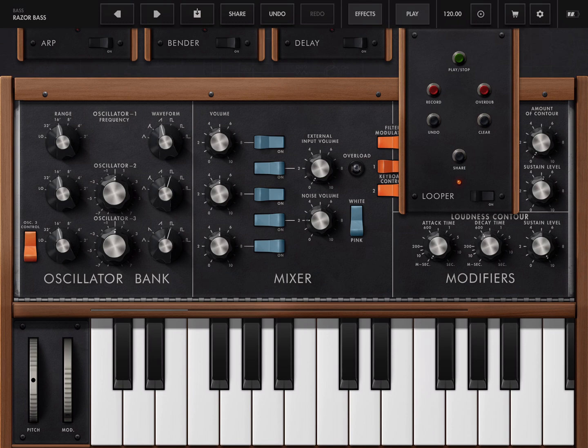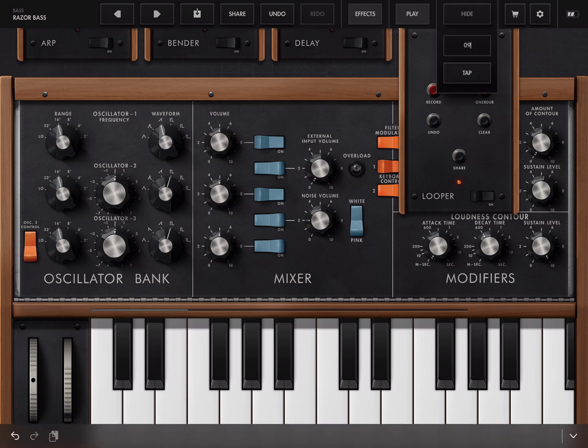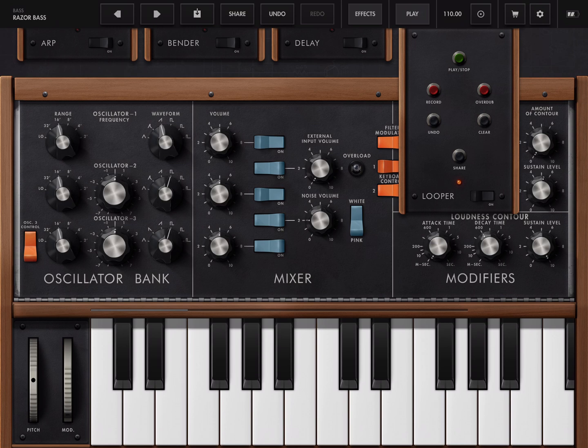You can set your tempo here up the top where it says 120. You press that round button and it'll give you lots of different tempos like this, or you can click in here and you can actually type in what tempo you want. For argument's sake, today I'll make it 110, but you can put it at any tempo you like. So the click that you'll hear in a moment, that'll be at 110 beats per minute. It means that when I go to record all of the other lines, so once I want to record chords and a melody line, everything is recorded at the same time. When you play it back, you won't hear that clicking sound. It's just for when you record.